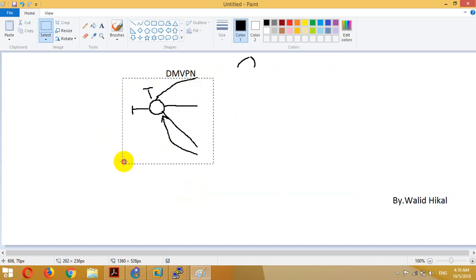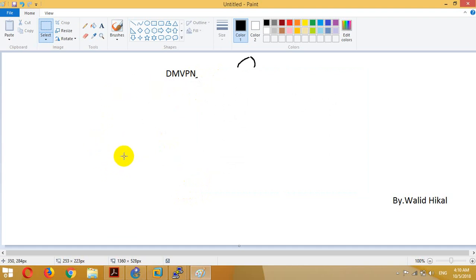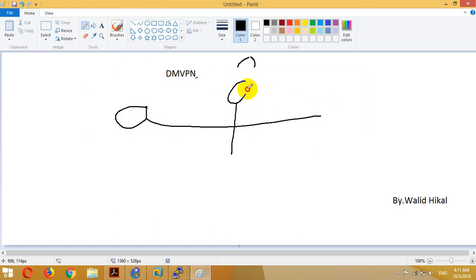With mGRE, we will use a tunnel interface, and the tunnel interface itself is going to be in mGRE mode.